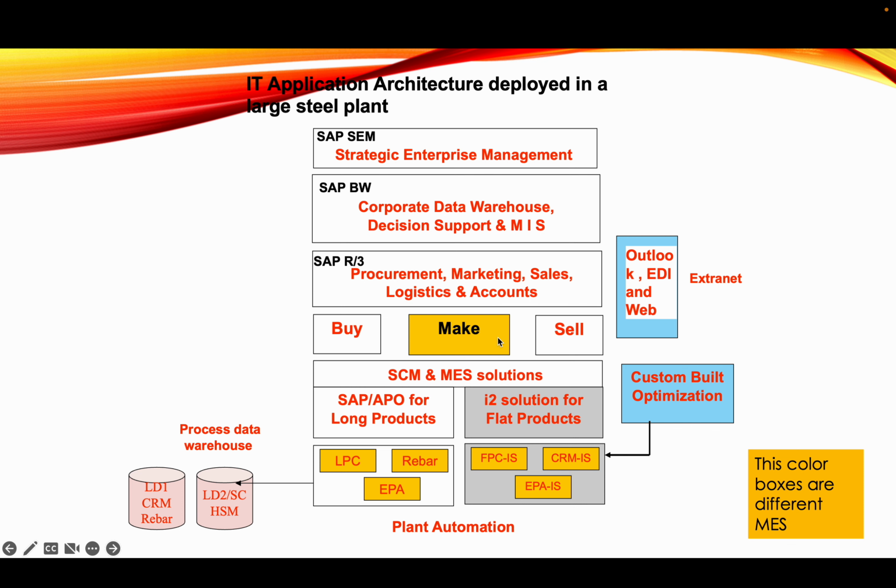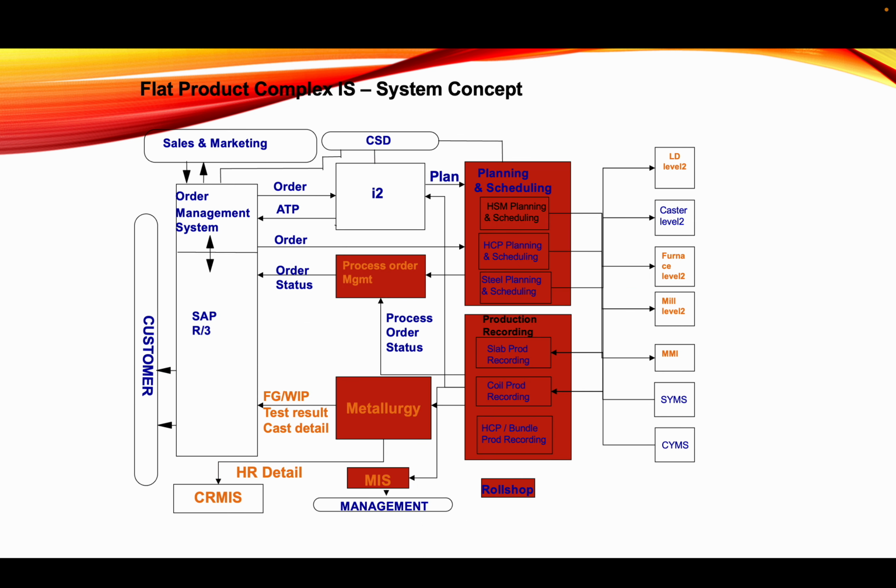From the make area it will come down to MES, where all the manufacturing processes will be there. And if you go further down, all the databases and systems will be there. This may not be relevant for the present purpose, but I wanted to add this slide to understand the whole big picture of business, because business processes are the same whether you are manufacturing or customizing, and the customization of any business process with reference to the whole business will be useful actually. I do not want to get into it further.